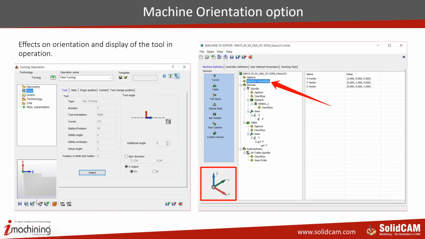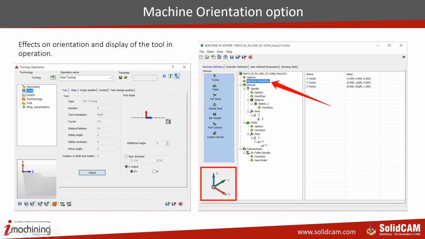So this mini window that we have in the operation, we figured out that sometimes it's not correctly oriented while we are in front of the machine. So it's very important to understand how your coordinate system of the machine is oriented while you are in front of the machine. So here I have the example, right? This is the regular 5-axis or 3-axis machine, 4-axis, no problem, where our Z is toward up, right?